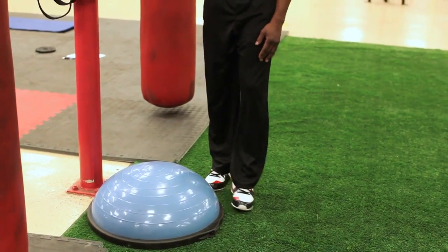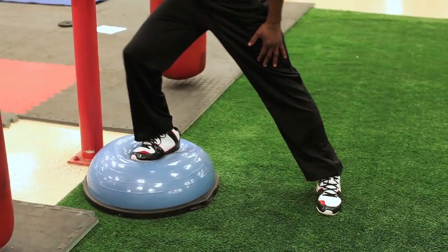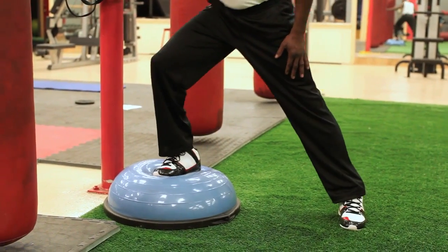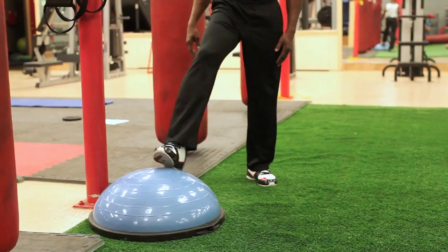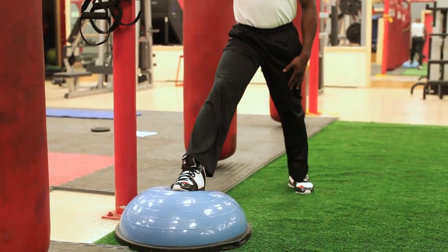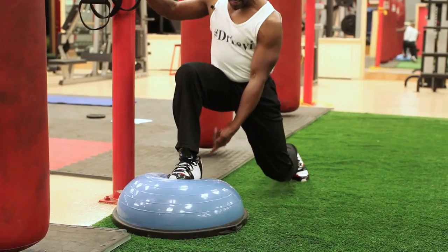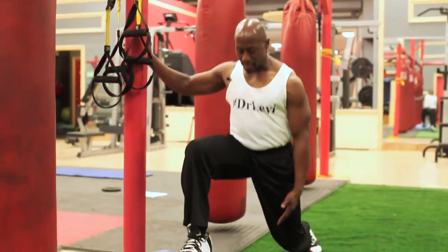You can also gain more strength by doing a lunge on the BOSU ball. Lunge to the side and up, then side again and up. You can also do a forward lunge — just drop your back leg down and up. Keep your knee right over the ankle when you come forward, knee directly over the ankle. Stomach tight, chest up, head up — just like that.